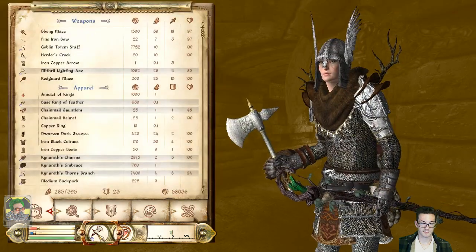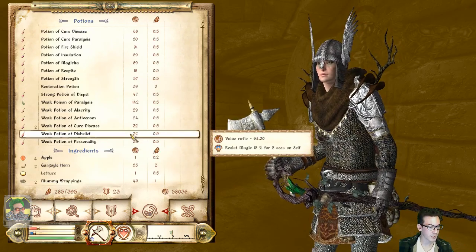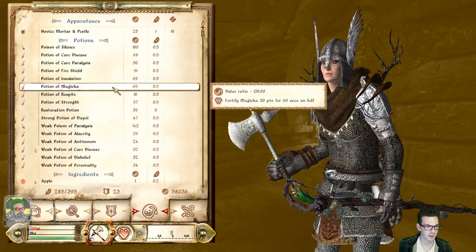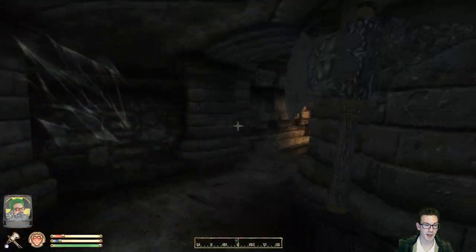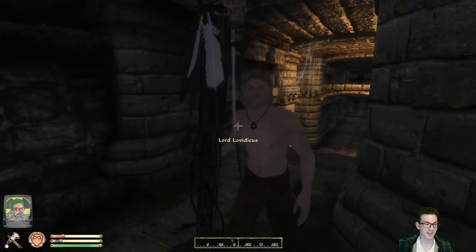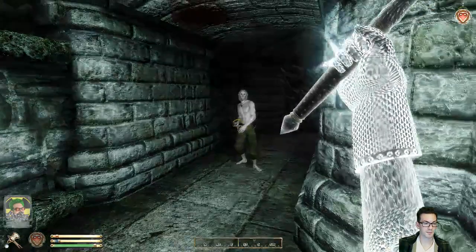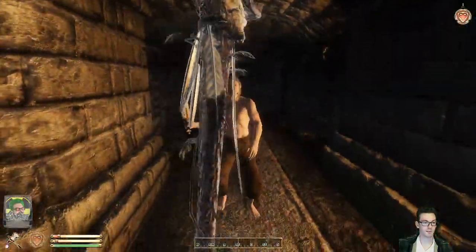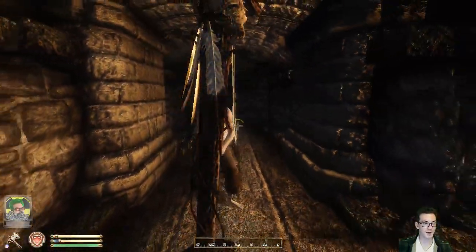Let's see here. I think I did get a potion of sorcery. Oh, that's not right. Yeah, his paralysis does nothing. Yeah, which is really sad. Light armor increased. It's like his health isn't going down at all.